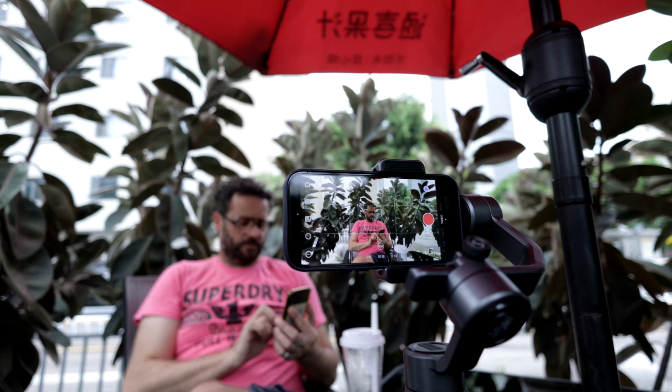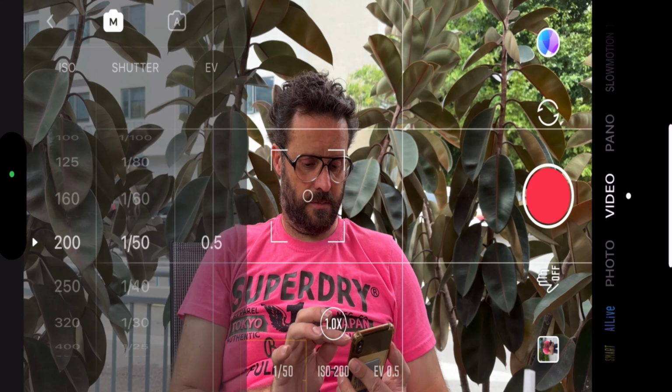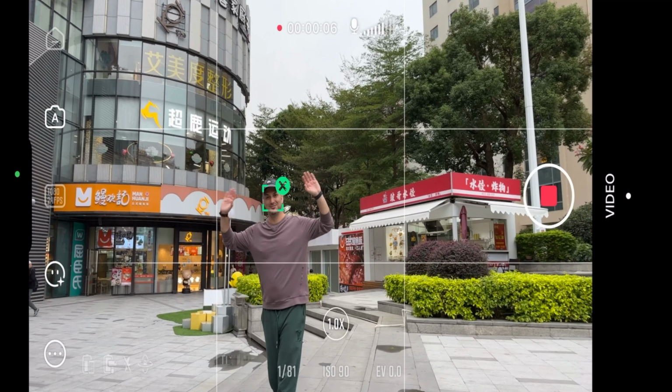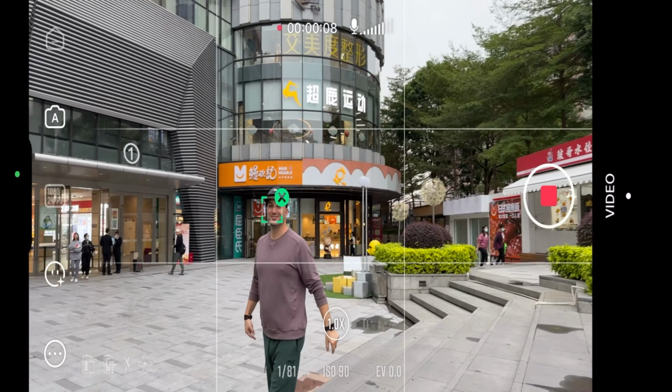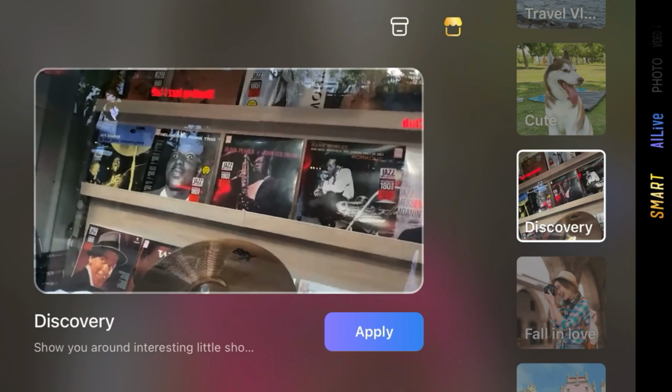All good hardware is backed up with software. The Zhiyun app will allow you to fully manually control the camera and access special features such as hyperlapse and subject tracking. It also has a lot of templates that will guide you to create some amazing videos.